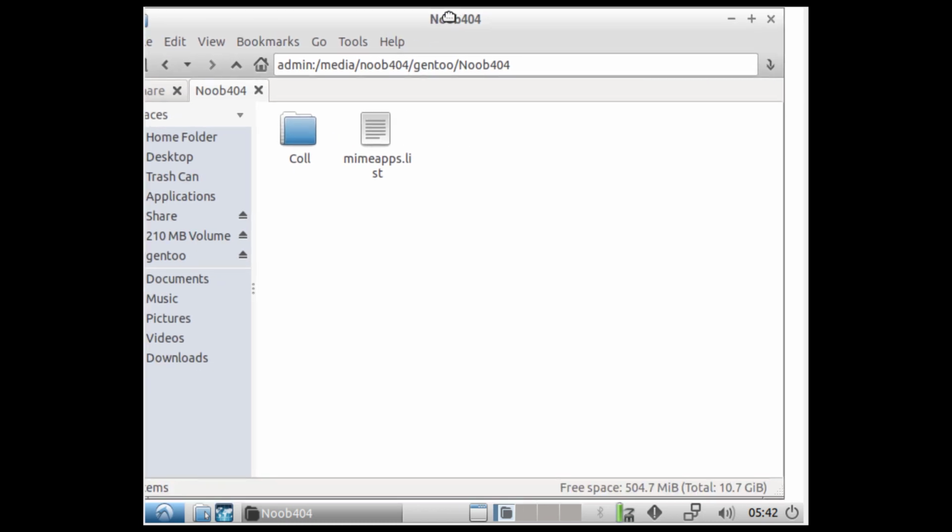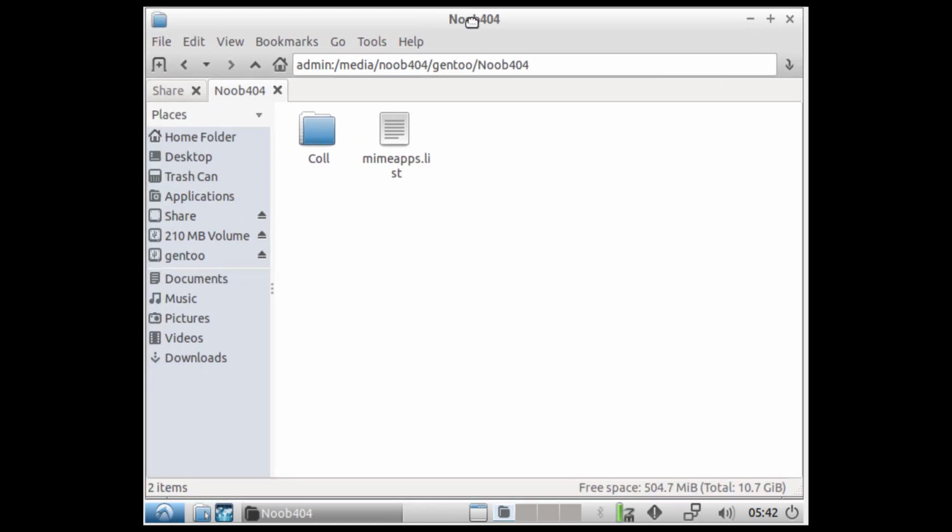So do not worry if it gives that error. It's because you changed the folder. This particular option just gives the root access to Noob 404, and once you quit out of it and move to another folder, that root access is lost. It's a temporary mechanism, but it works for most of us, right?